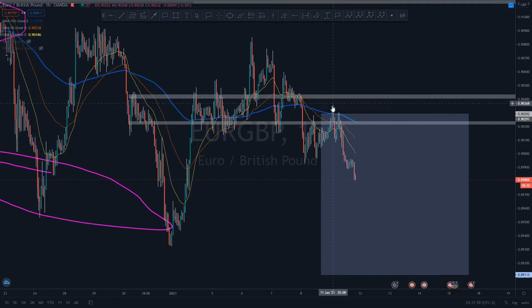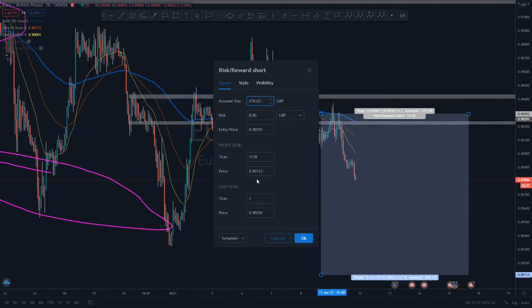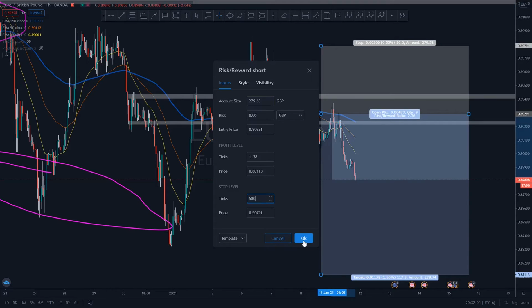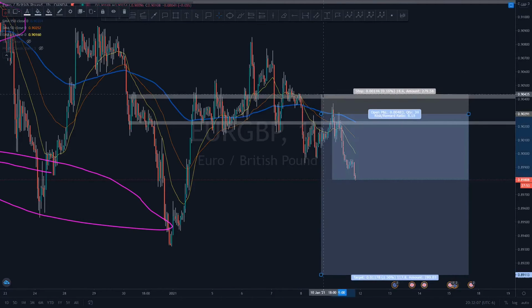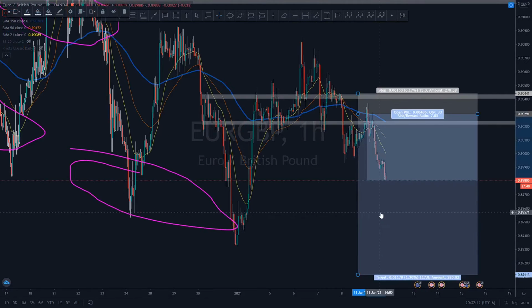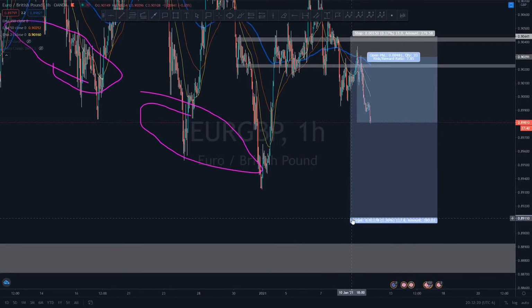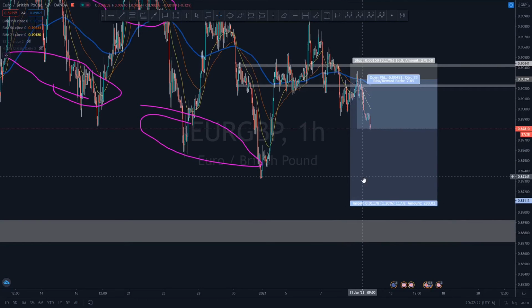Now, my stop loss, I lock this because I like to use my phone. Let's see, stop. I think my stop was maybe 500 ticks, which is 50 pips, I think. No, it was not 50 pips. Maybe it was 10 pips. It was above here. Okay, 15 pips, my bad. All right, so my stop loss was at 15 pips. And my profit level, my target level is down here. So that's almost a 1 to 8, 1 to 7 risk to reward.